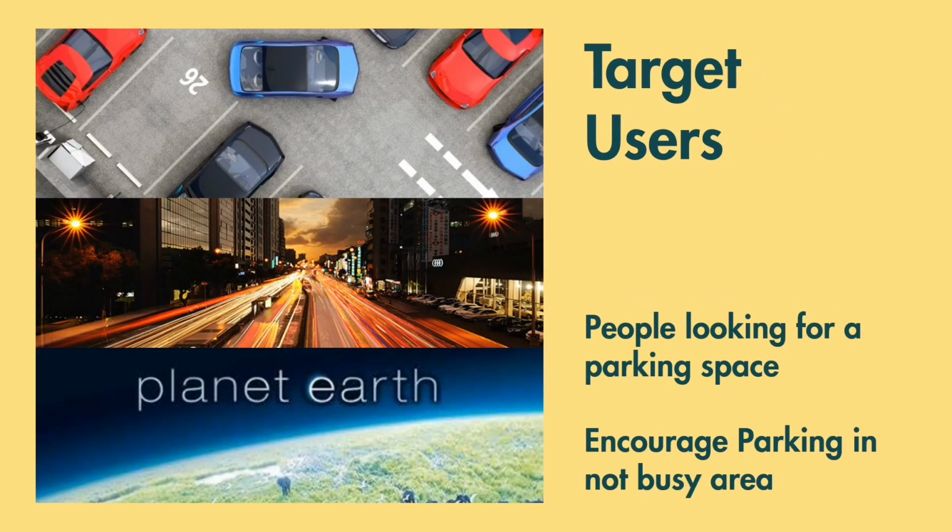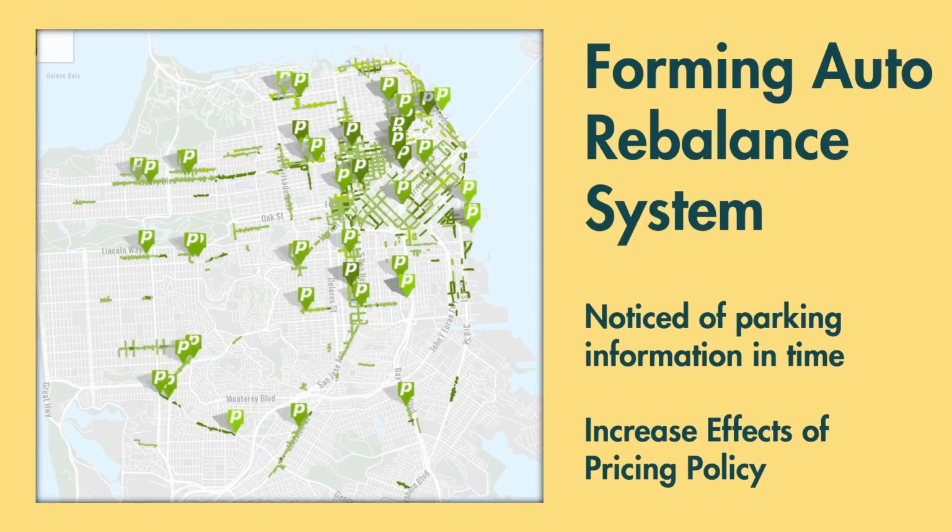Our target users are people who are looking for parking spaces. They can know about the price and occupancy of their destination at the arrival time before actually going there. This encourages them to park in the streets and blocks which are not busy. Our goals are not only providing help for drivers. We also hope this app can help form an auto rebalance system.